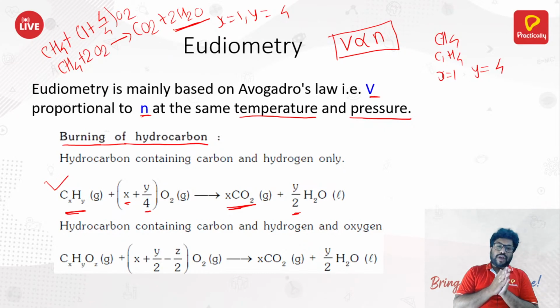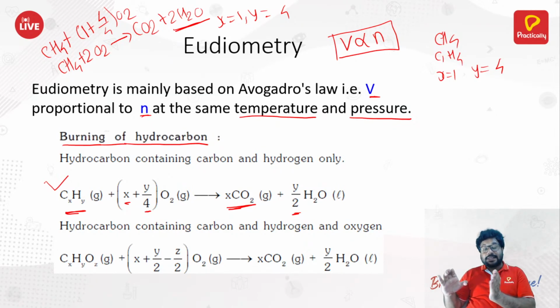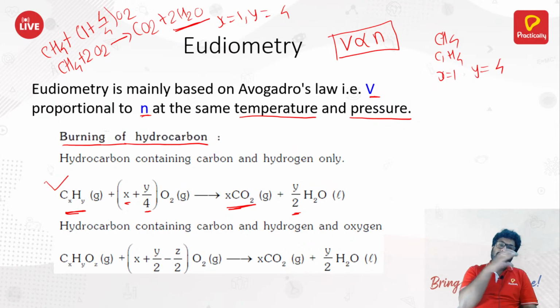See, whatever hydrocarbon you have, if it is undergoing a complete combustion with oxygen, remember, every carbon will be converted into CO2 and every hydrogen present in the hydrocarbon will form water. Then whatever amount of oxygen is needed to form that CO2 and H2O, let's count that and add it to the initial amount of your hydrocarbon. It is that simple.